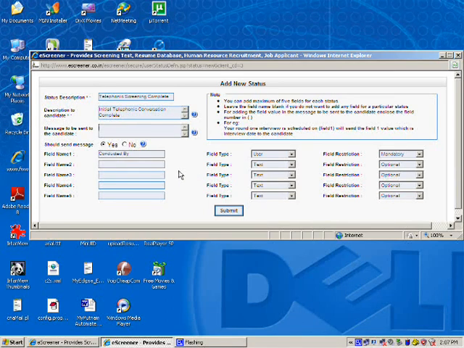Now let's enter the value for the message to be sent to the candidate. Let's say after telephonic screening you want to send emails to the candidate thanking them. Let's enter that value. Here you would see in the end we have added field 1 in curly braces. Let's tell the system that this text is to be replaced with the value of field 1. This is very handy when you are scheduling interviews and when you want to send confirmation mails to the candidate with interview schedule, dates and time. Now let's submit the changes.